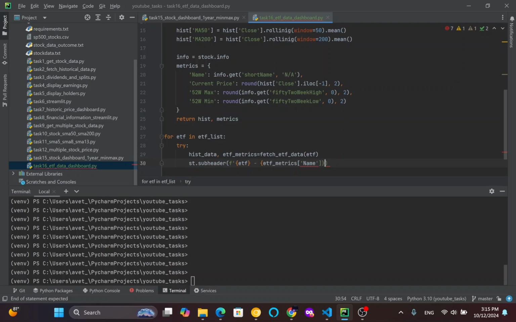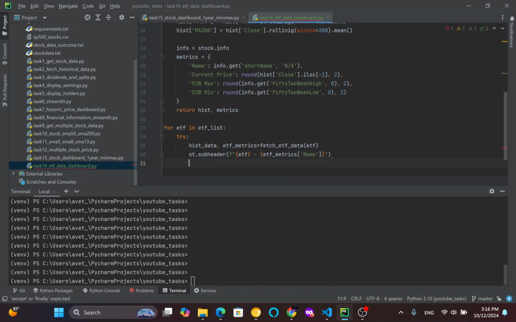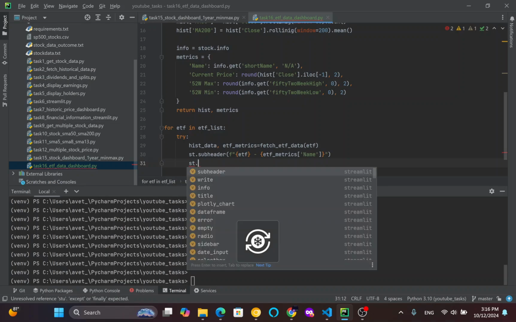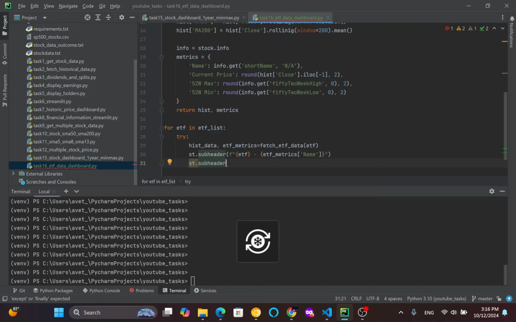Let's have here double parentheses, doubled to avoid any misunderstanding. Next is the subheader.